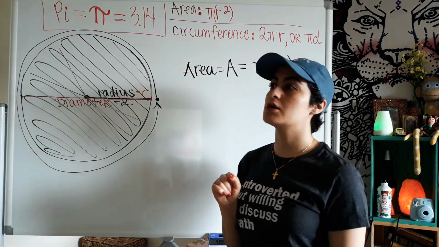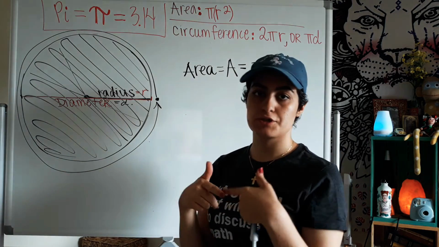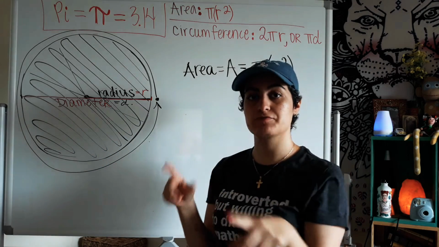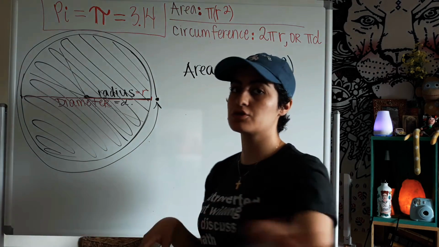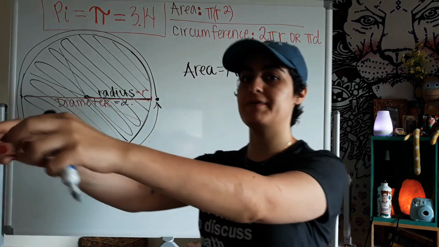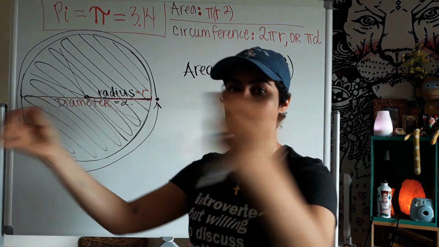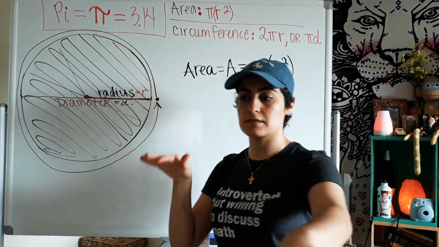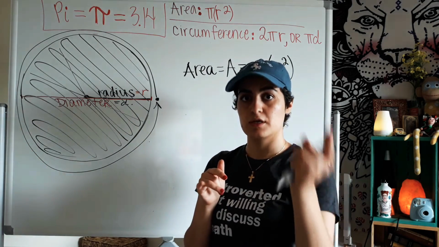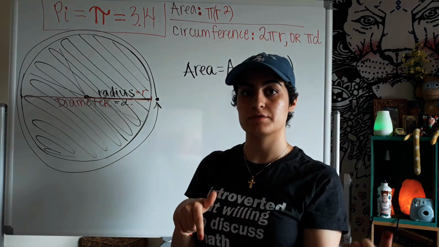Say if I have a circular yard or any yard, and I need to know how many patches of grass I need to fill the whole yard, that would be area. As opposed to a fence, so a fence would be the circumference, which goes around. But area is how much grass you need, if you want to think about it like that. So grass and then the fence. The grass would be the area, and the fence would be the circumference.